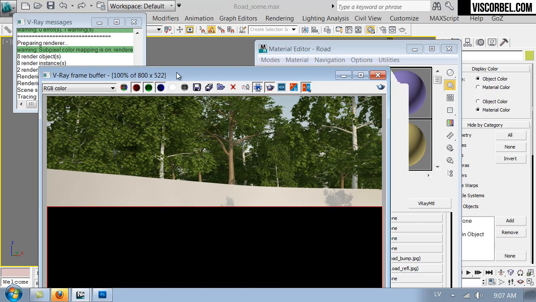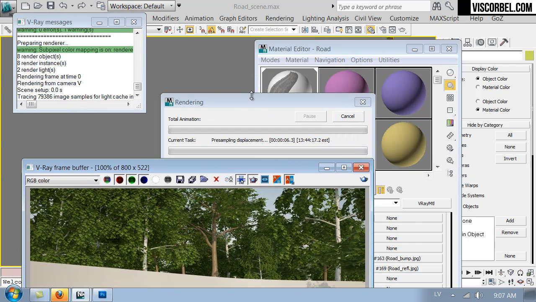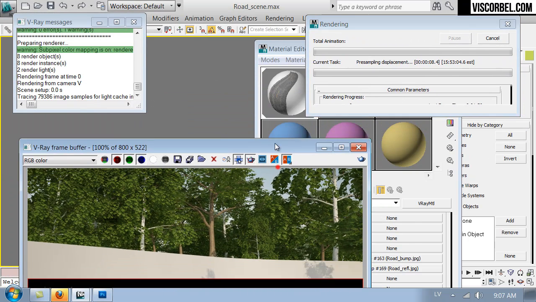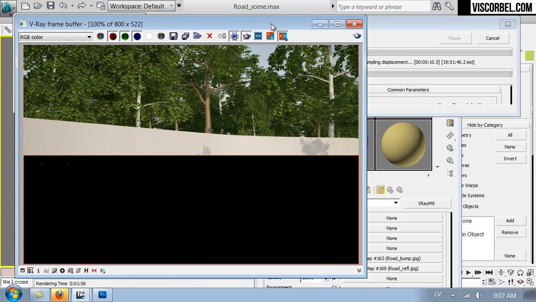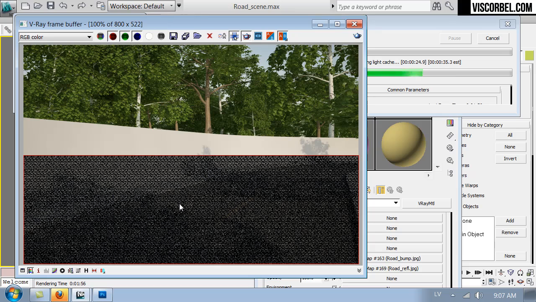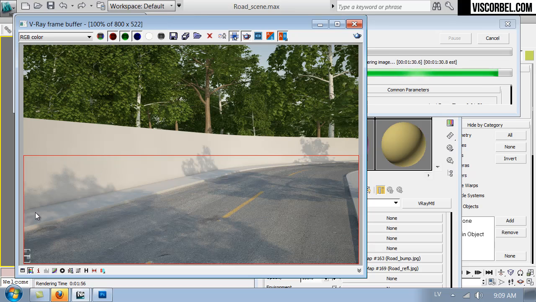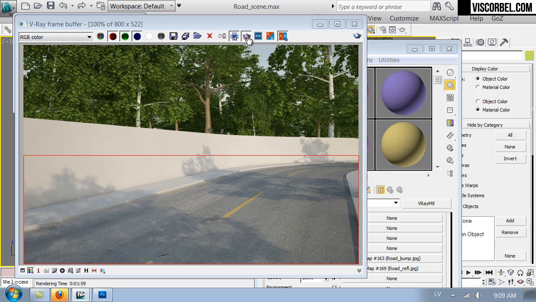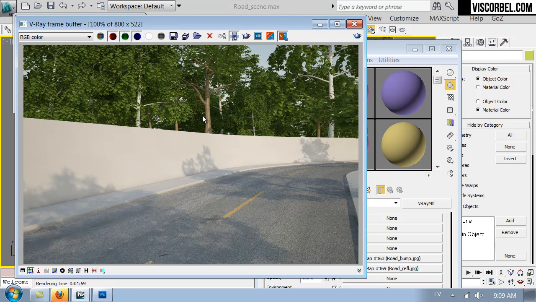And this is gonna take quite a bit longer to render, so use it only if you need the extra detail. So there you have it, a nice road material.